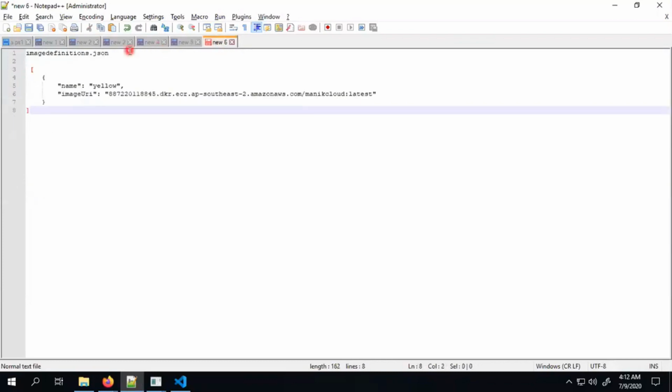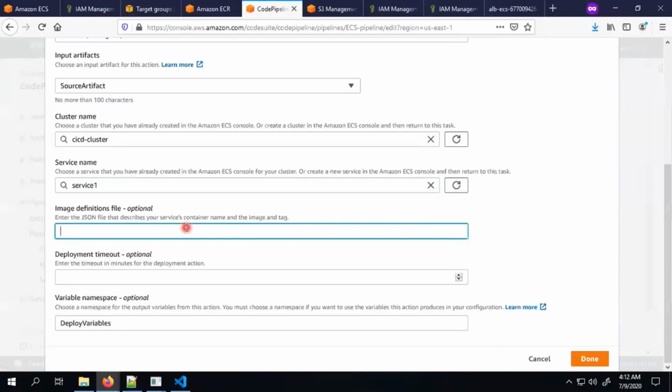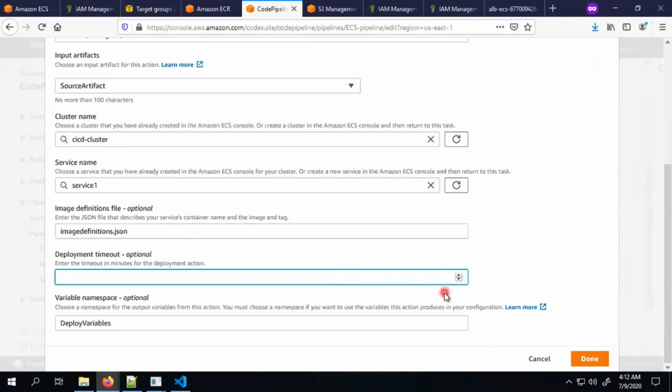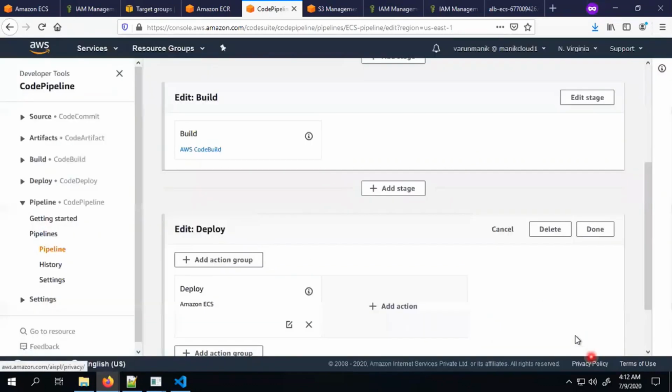So let's copy this imagedefinition.json and type it here. imagedefinition.json, and just click on done, right?